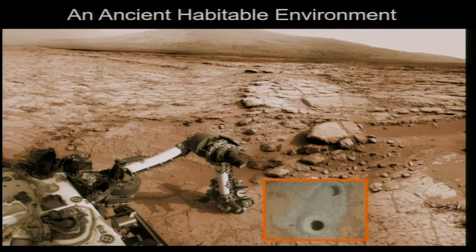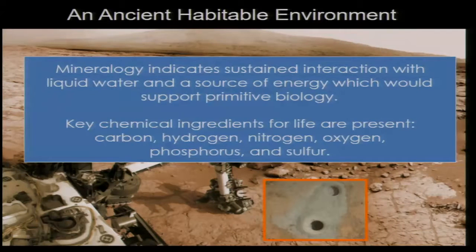Not only that, we've been drilling, grinding up the rock, analyzing it with a mass spectrometer. The question came up about sample return. We have a mass spectrometer, a gas chromatograph. We know what the soil is like, the windblown soil. We know what the composition of Mars is. We know what the chlorates are. And amazingly, we have found in the mineralogy all of the elements of things that we need for biology. Certainly, we know about water on Mars.